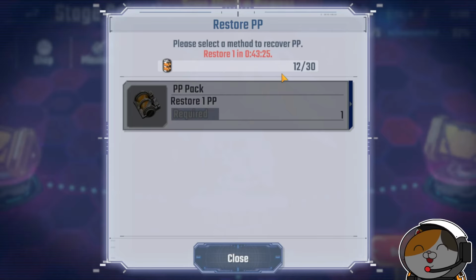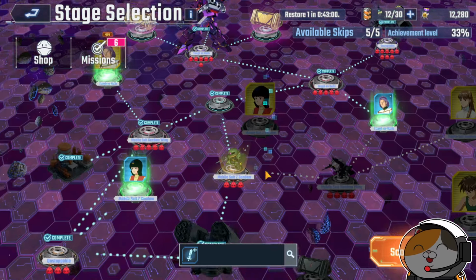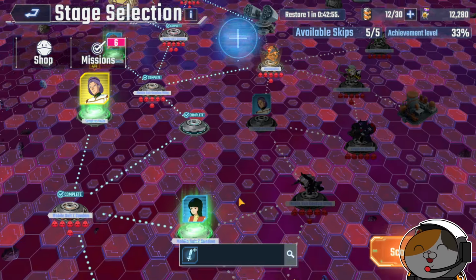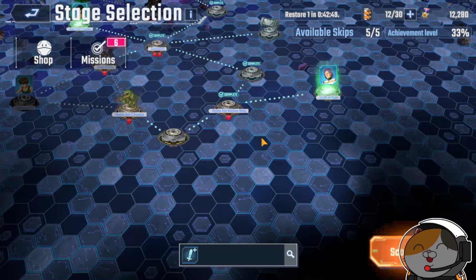This is your PP. It restores every hour, I think every 45 minutes or every hour. I didn't take note of this, but you have a maximum of 30 of this, so you don't want to overflow it. Try to use this up as much as you can before it reaches 30. But as much as you can means going all the way to the last boss with the least amount of PP that you can use.